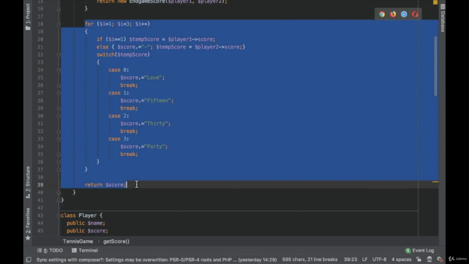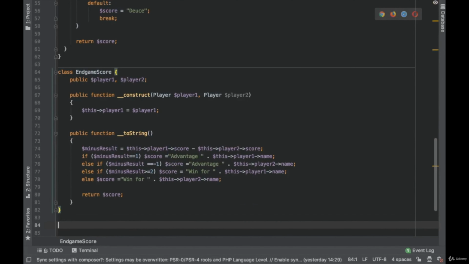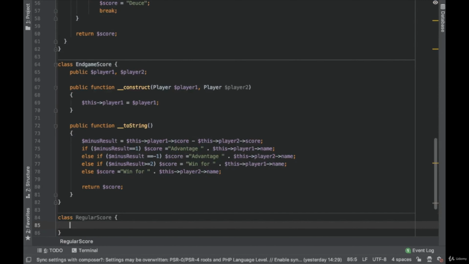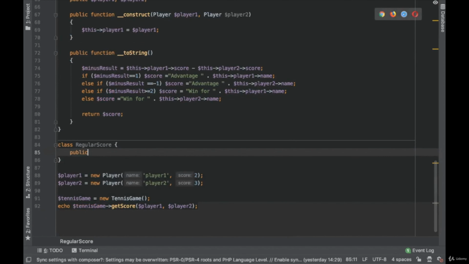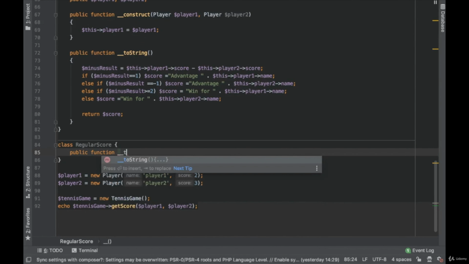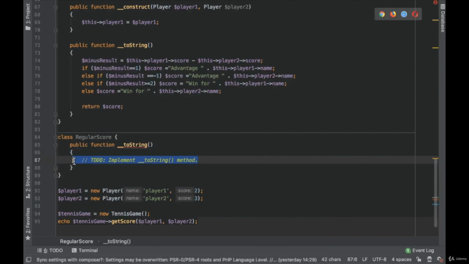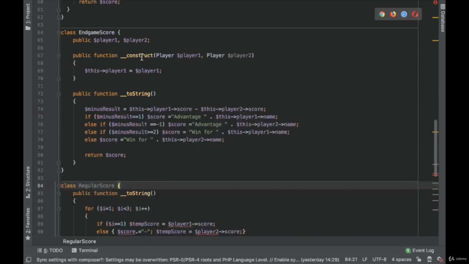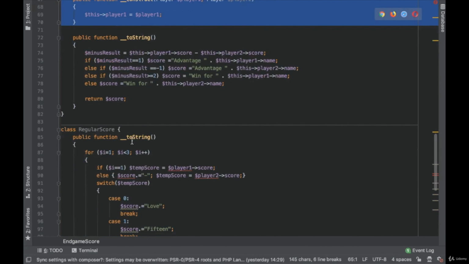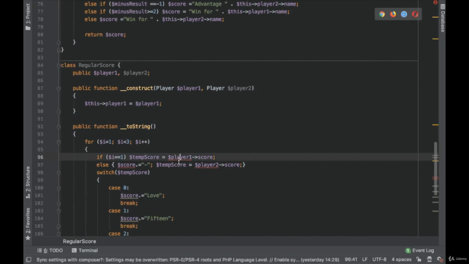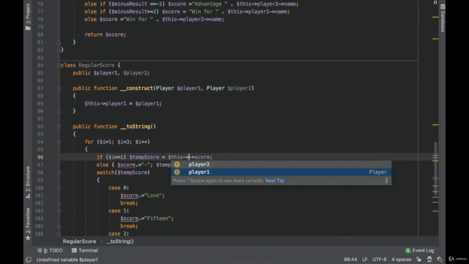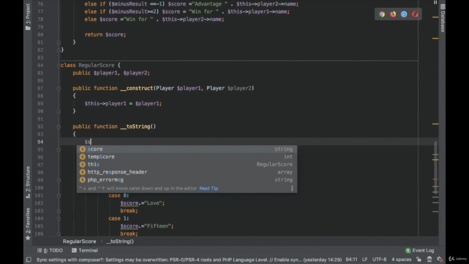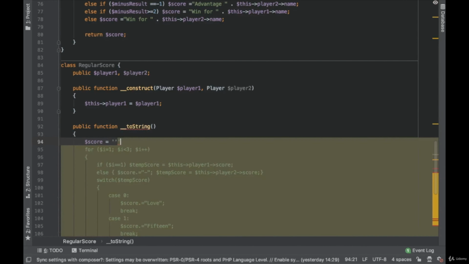Now we cut this code and create the RegularScore class. Add the toString function and we also add the players here. Replace player variables with this player1 and this player2. Set the score variable as an empty string so it doesn't give us an error here.